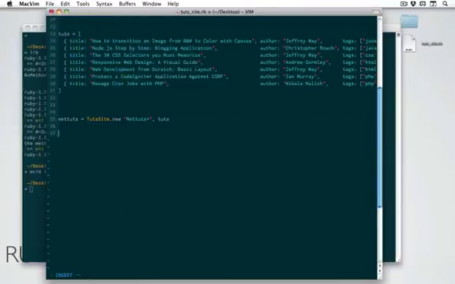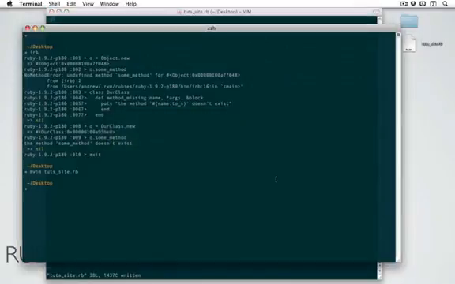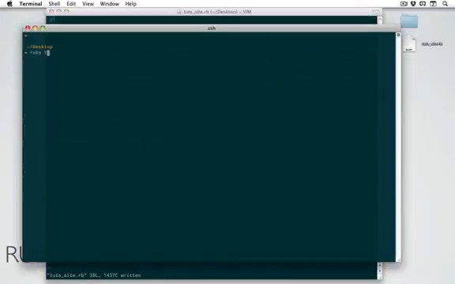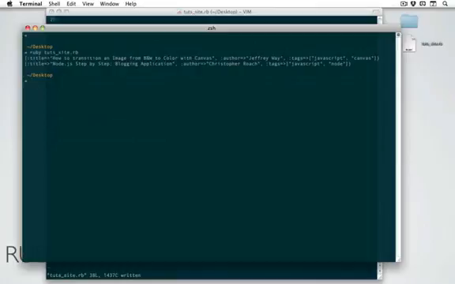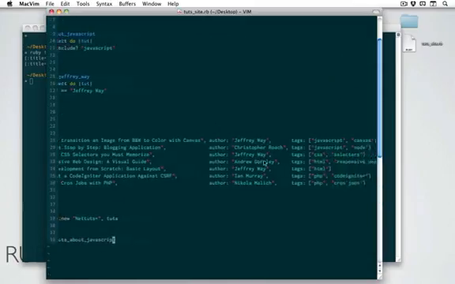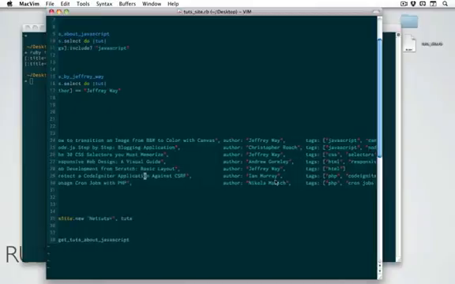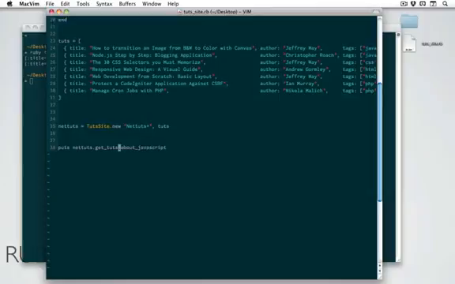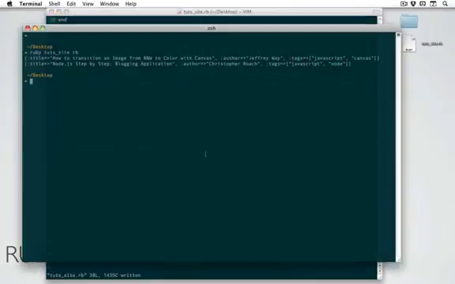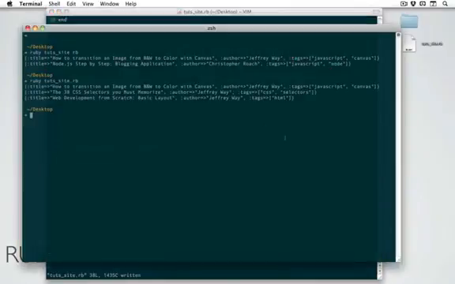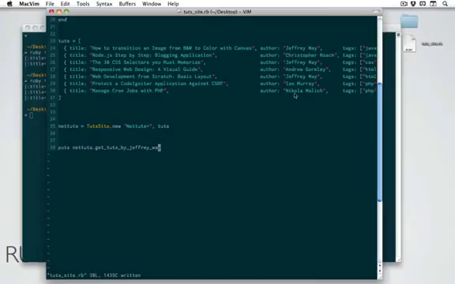And so now here, if we print out to the console, let's put nettuts.get_tuts_about_javascript. Let's save this, come back to the terminal here. Let me clear the terminal, and we'll say ruby tutsites. You can see we have two tutorials with the tag of JavaScript. Let's make sure that's correct here. 1, 2. Yes, we have only 2. If we change this to get tuts by Jeffrey Way, come back, run this again, you can see we have 3 tutorials here with the author of Jeffrey Way, which is right, 1, 2, and 3.